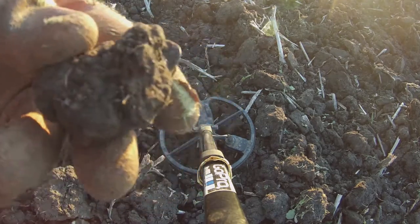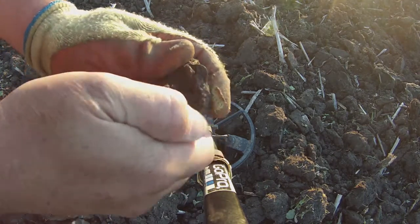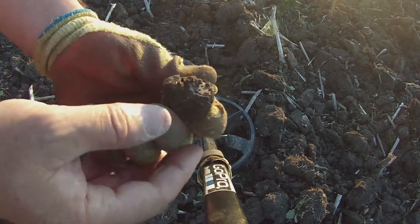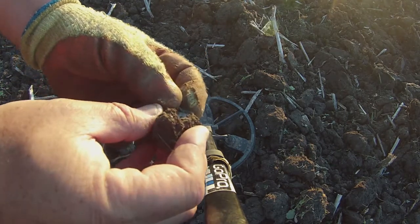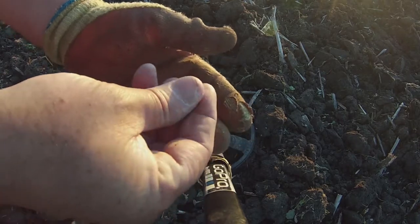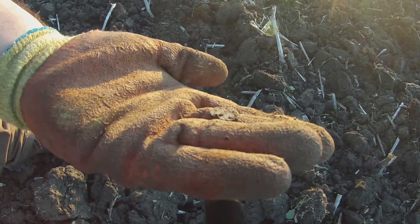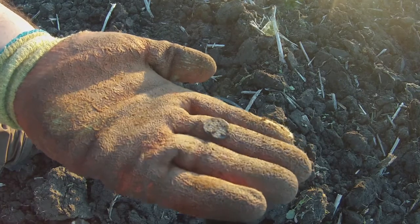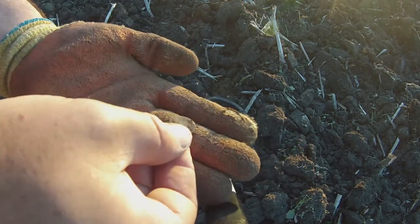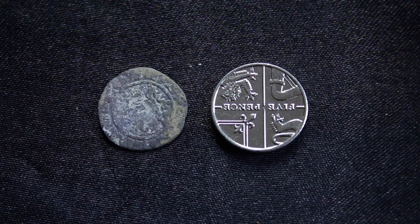Oh yes — hammered number two! Look at this! Right, hopefully you can all see that nicely. Here we go, let's break him open — nice soft crumbly soil. Out he pops. That's the impression, look. Quick clean — I'll clean it up with water. This is looking like it's a good detailed one on the back anyway, on the front it's a bit worn. So silver coin number two, yes! There it is next to a five pence to show you the size. I think it's an Edward III.